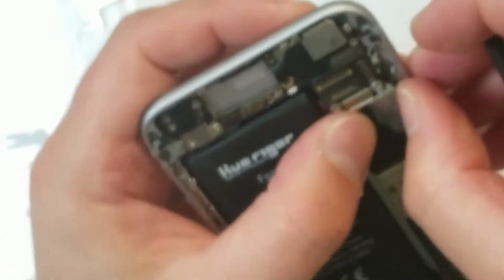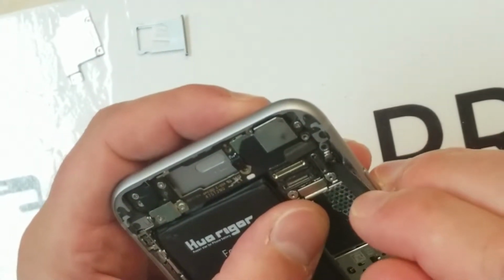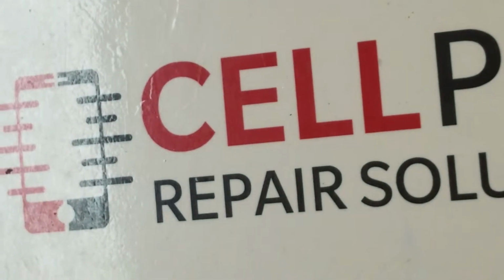There you go. So that's the antenna back in place now. So that should solve a lot of that customer's issues. Oh, I think the antenna came off again. Nope, it's back. That's okay.